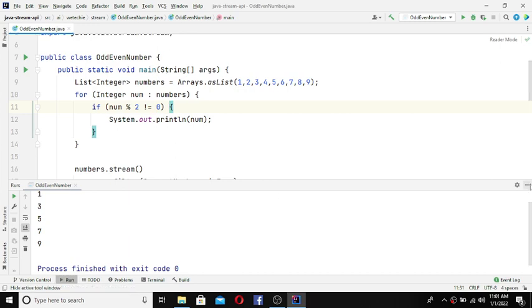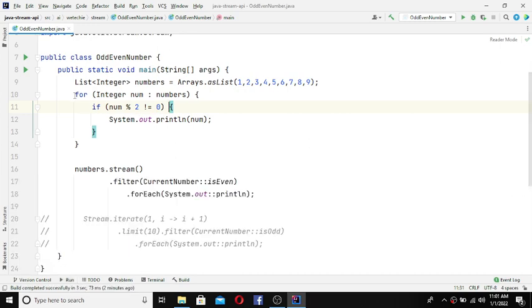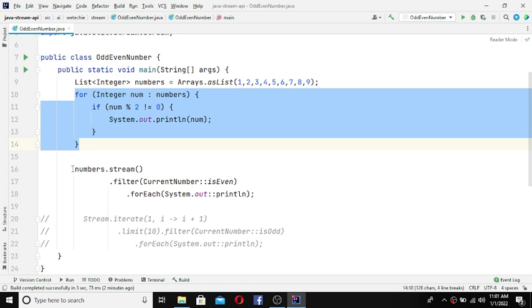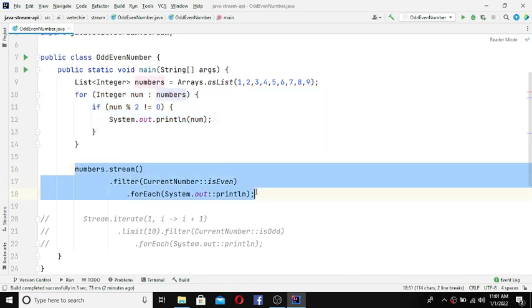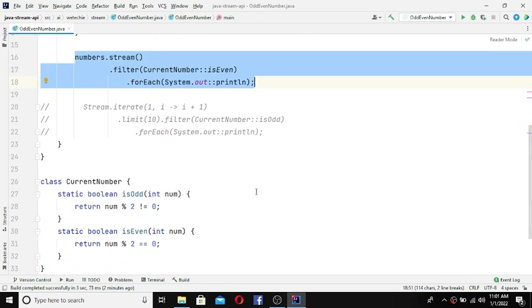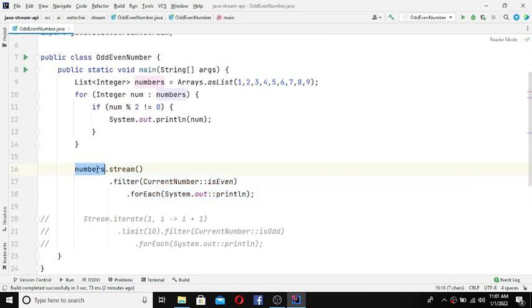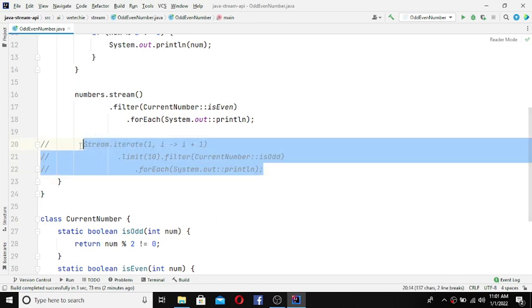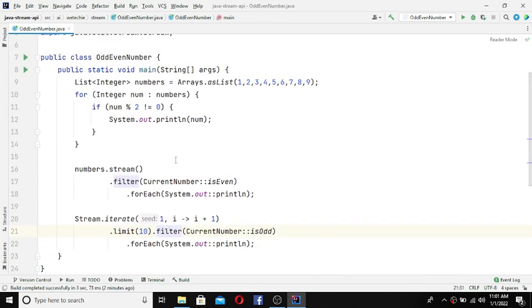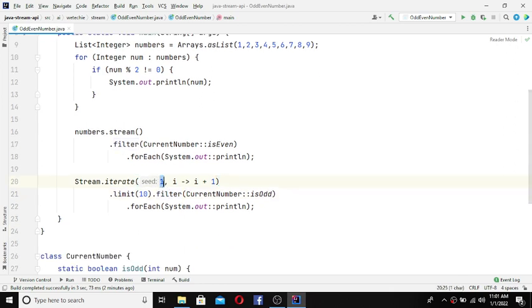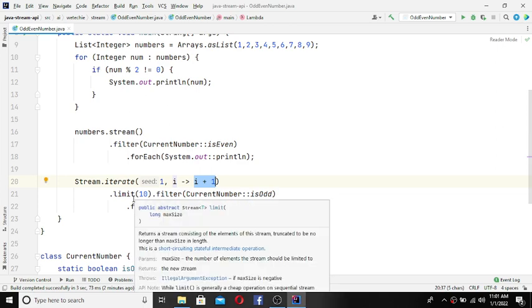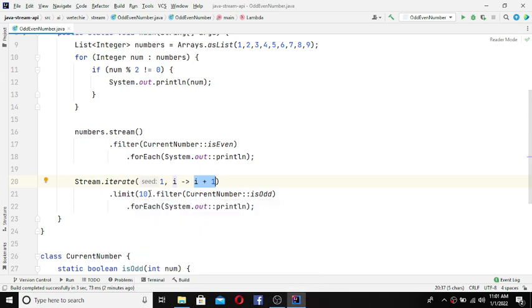So that is how you have converted your imperative style of programming into stream API. In stream API, in one place you are using the same existing list, and in another place you are using an iterator, which is independent from this list, which takes a seed and increases the number on each iteration, and goes up to the limit you have decided.